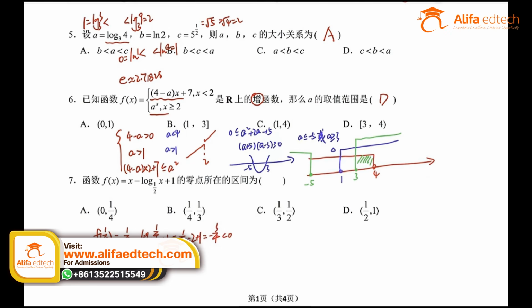Okay, next, let's plug in 1/3. At this point, you'll find it's exactly 1/3 minus the logarithm of 1/3 with a base of 1/2, and then plus 1. Okay, so now that we have this structure, let's process this data. Let's simplify it. 1/3 plus 1 is exactly 4/3. Then we subtract, and here we can use our logarithmic operations.